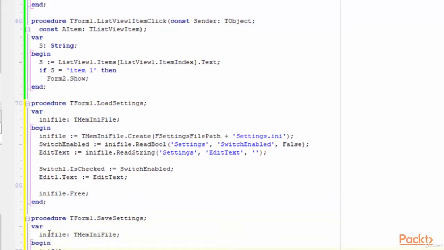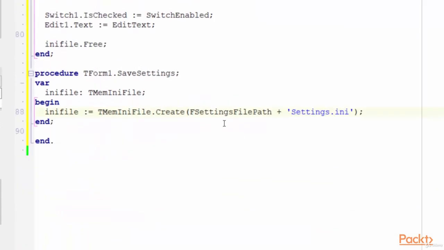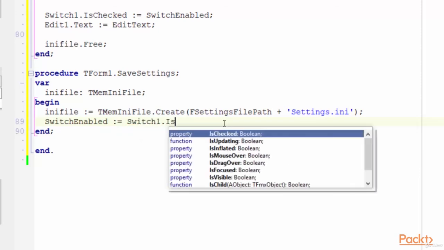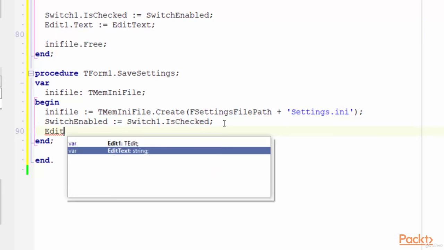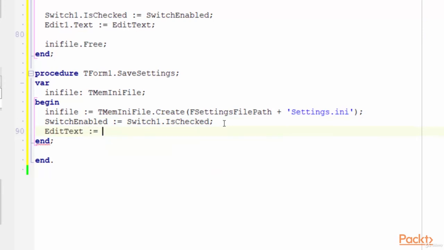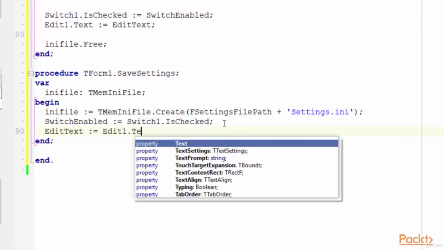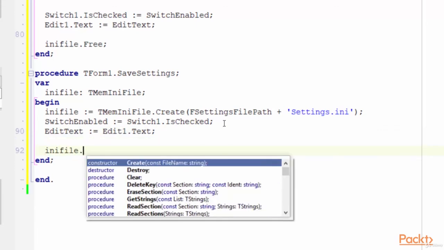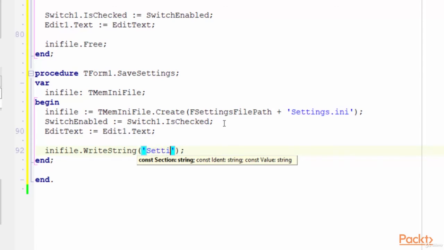Okay, so we have to free up the memory, and we can copy and paste to this place. So IniFile, copy this code. Okay, and SwitchEnabled equals, it has to get the Switch1.IsChecked property, and the edit also needs to do this one. So Edit1.Text, and IniFile.WriteString Settings and EditText and EditText.